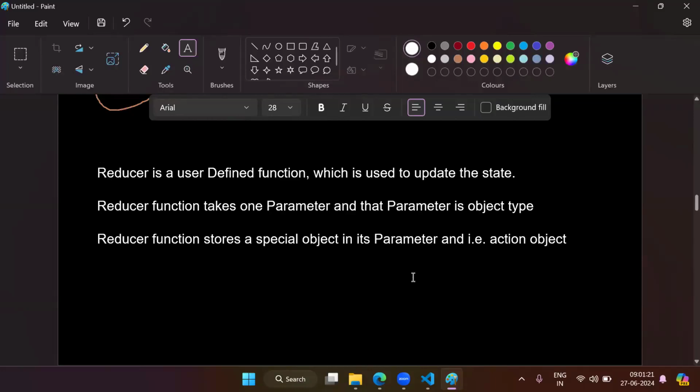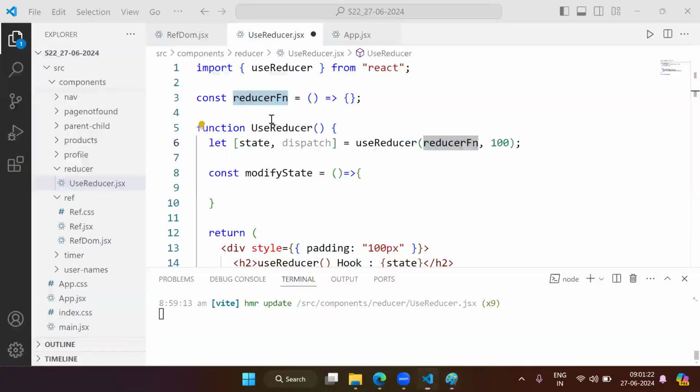So the meaning of this is this reducer function takes one parameter. Whatever name you want to give for that parameter, you can give. But that parameter stores one object, and that object we call an action object. That is the reason people recommend taking this parameter name as action. It is just a recommendation.